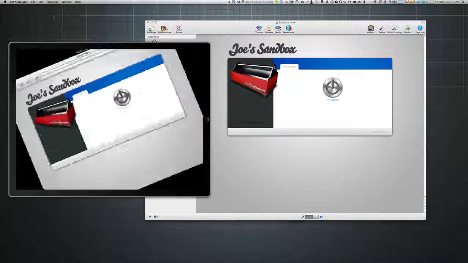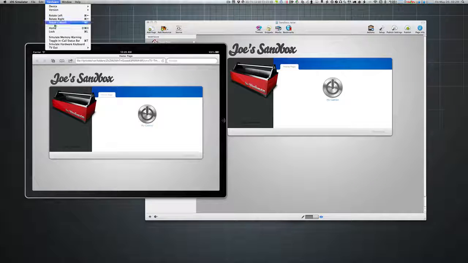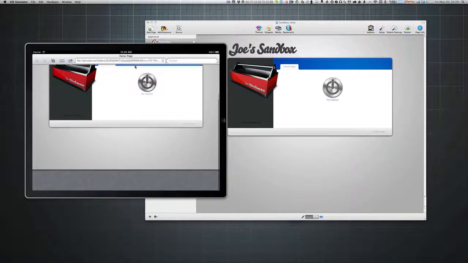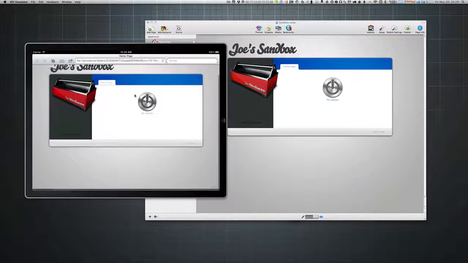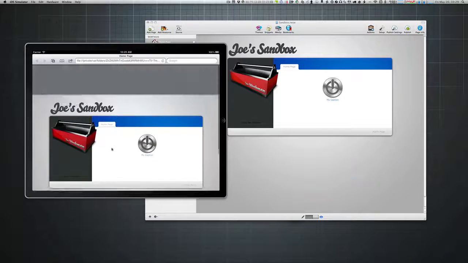Oh, you can rotate it left, right, so you can see what your website looks like in landscape mode on an iPad. You don't want to do a shake gesture. I don't see a way of zooming. There might be a way to do that. I don't know. I wonder if you could do... no. The zoom on my trackpad doesn't seem to work. You can definitely scroll, right? So basically, you click down and pull it, and you can see that.